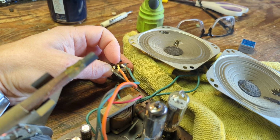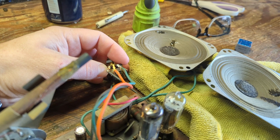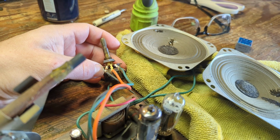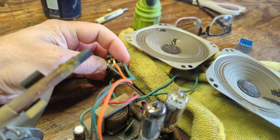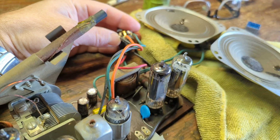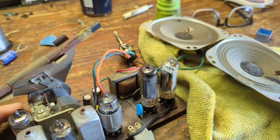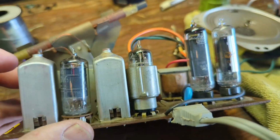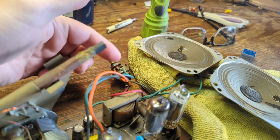And so what we want to do is have the ability to cut the radio signal off temporarily so that instead we're just getting pure audio going through the top of the volume control. I'm guessing this is probably the top of the pot because this is a black wire, and black usually indicates going to some sort of ground. So the green one, when I traced it through here, it's also connecting to this IF transformer right here. It's a dead giveaway. So we will put a switch between these two connections here.